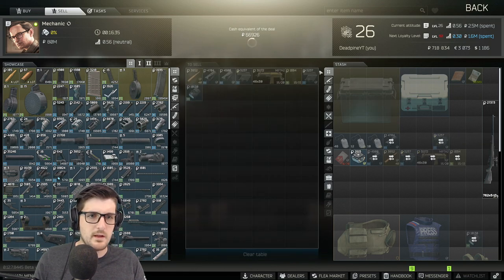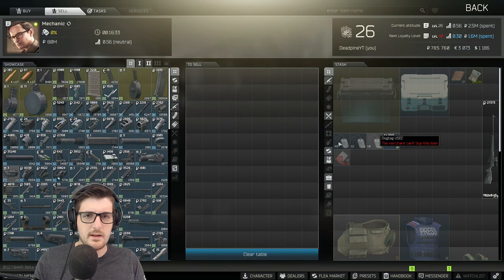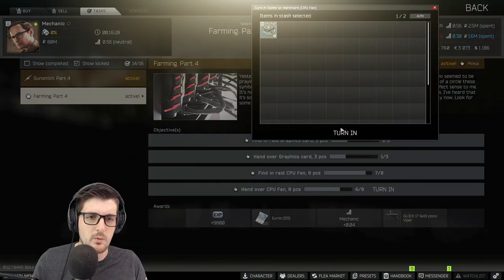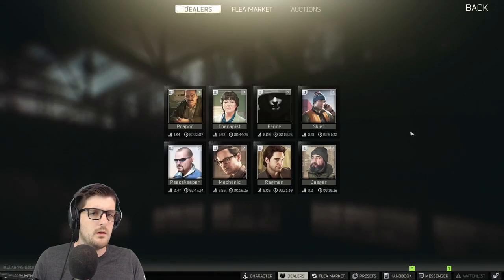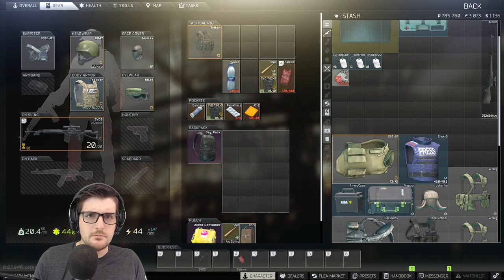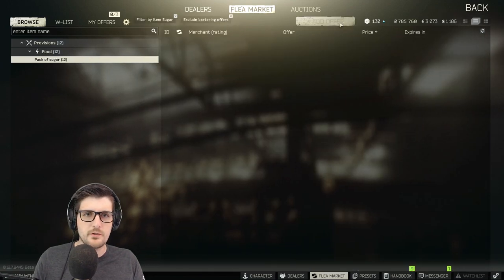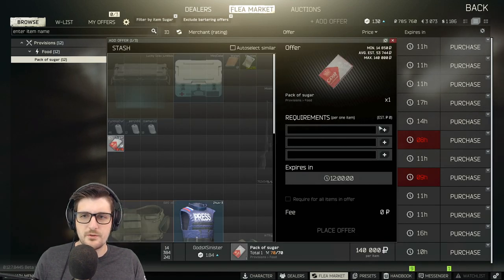You know what? I am going to get rid of that too. Okay, that gets turned in here. Still need the graphics card, so I'm not really focusing fans, but we'll grab them if we need them. Okay, definitely selling this sugar. Definitely remove these barters. It's not very efficient to sell it for this much.